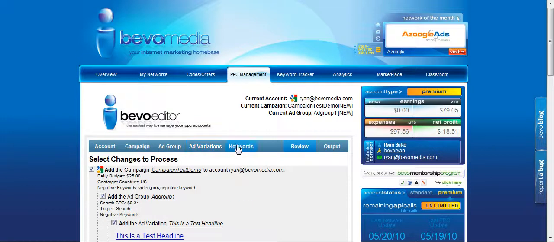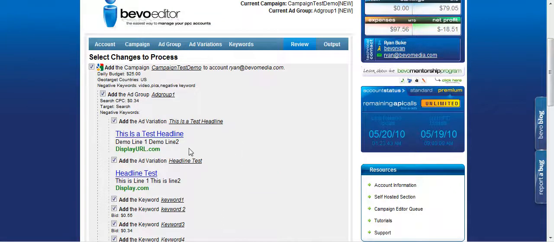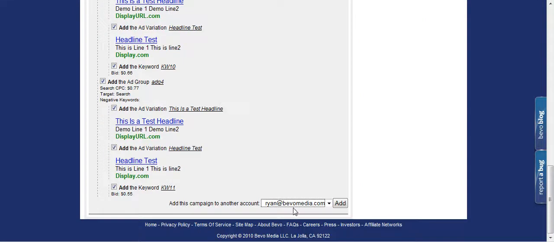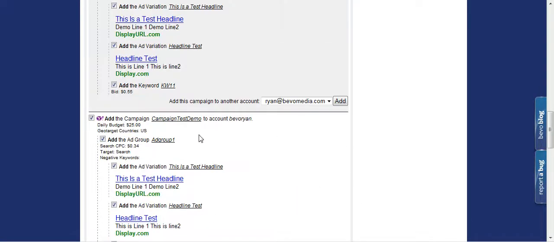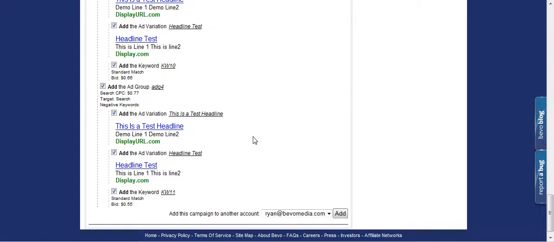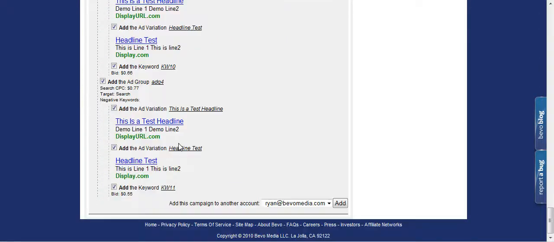Now watch closely here. Now this is probably my favorite part of the entire feature. Now we have this all done for AdWords, but if you look down here, we can do this to Yahoo with this click of a button. So I click this and it just cross-posts to the Yahoo, and you'll see here everything is all nicely listed and added to the Yahoo campaign. And now I'm going to go forth and put it on MSN as well. So I'll select my username of my MSN account on the drop down, and I'll click add, and boom, it's right there. Everything we need to have it live on the MSN campaign.